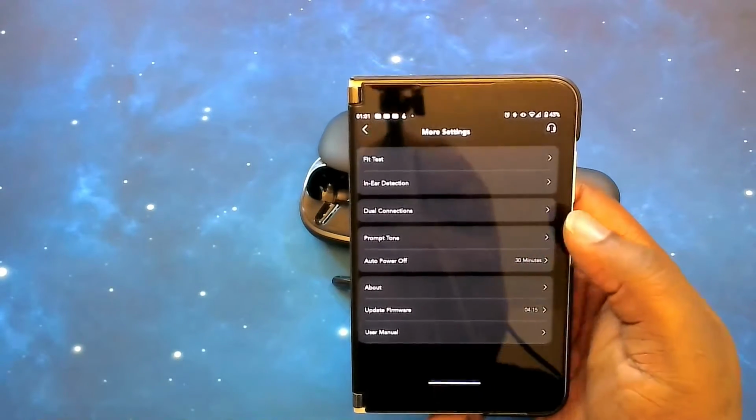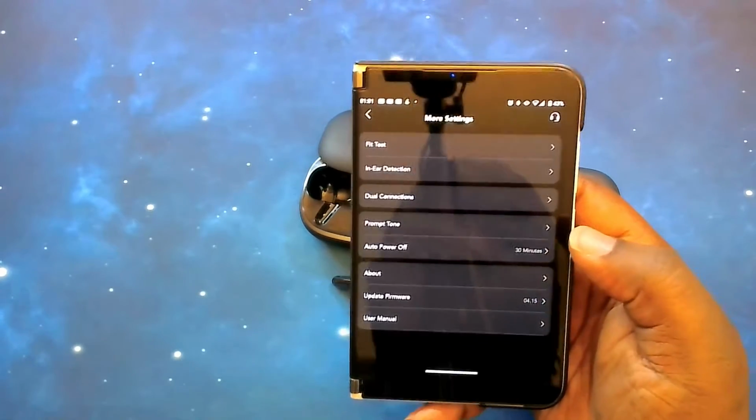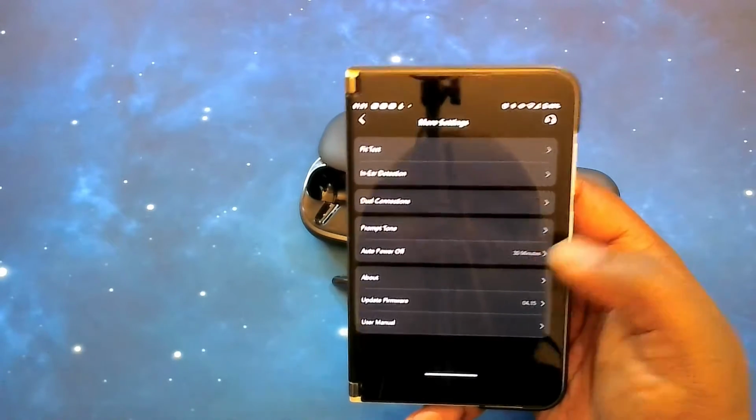You got the prompt tones. You got your auto power off, 30 minutes. I have mine set to, basically, if there's no activity in the earbuds for 30 minutes, they shut off.